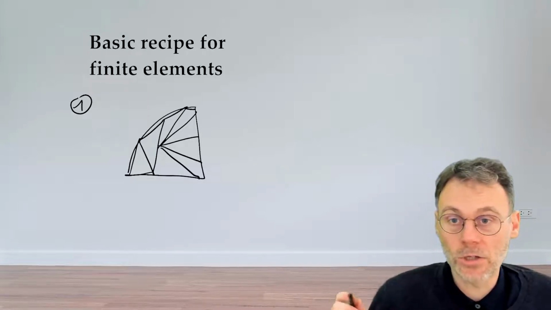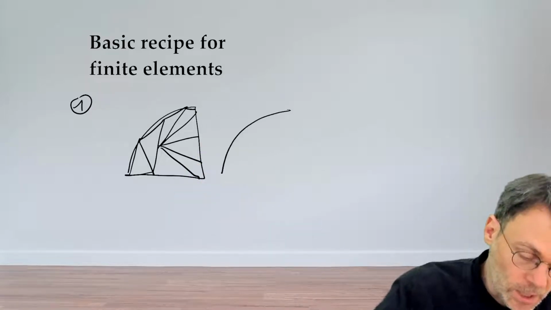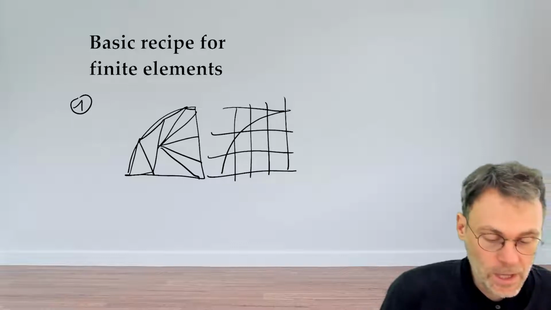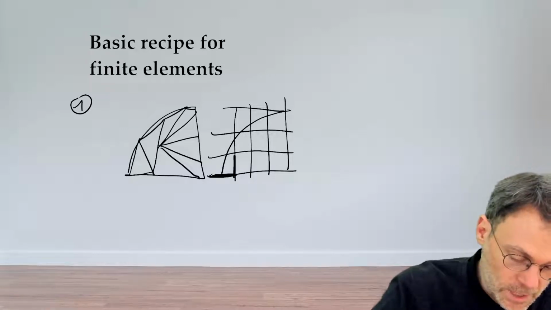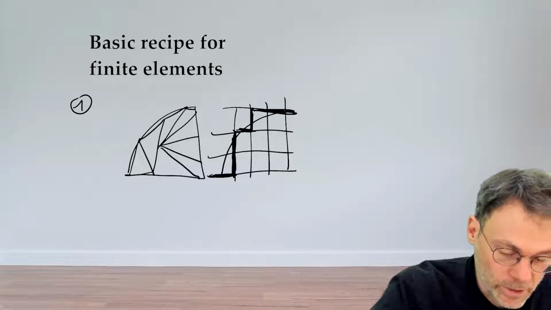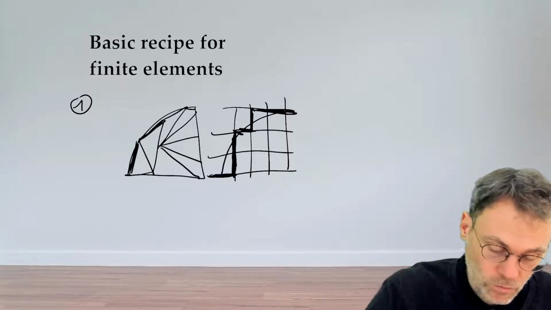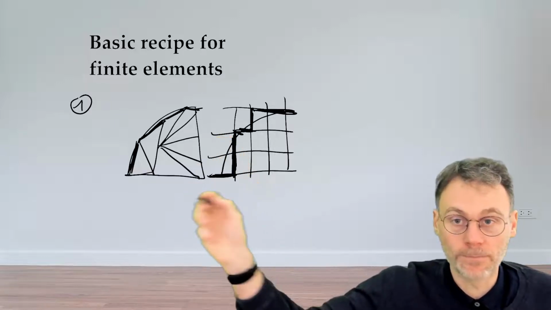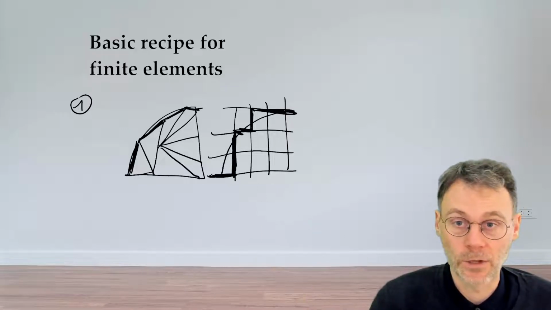And that has a big advantage if you want to model, for example, a curved structure like this. Because if you were to do the same thing using the regular grids of a finite difference method like this, then if you were to approach this curved boundary, you typically would get a sort of staircase profile that approximates this curved boundary, which is a very poor approximation. You can see with these triangular meshes, where the edges can be oriented along any angle, that you get a much better approximation of this curved boundary. So that's an advantage of finite element methods.